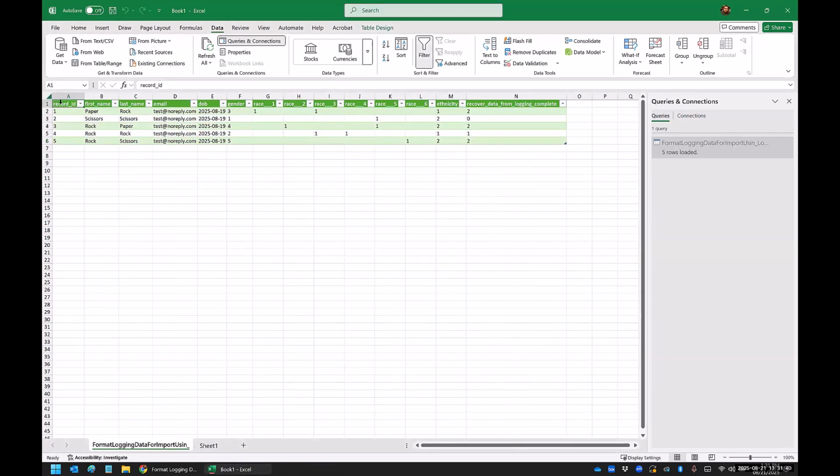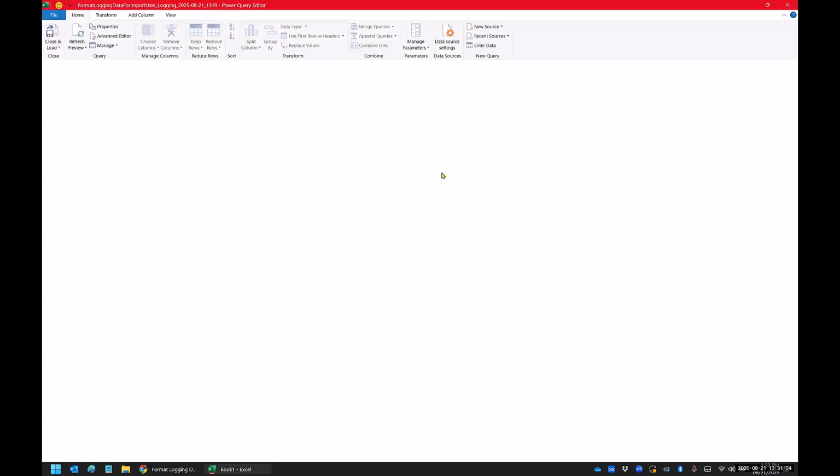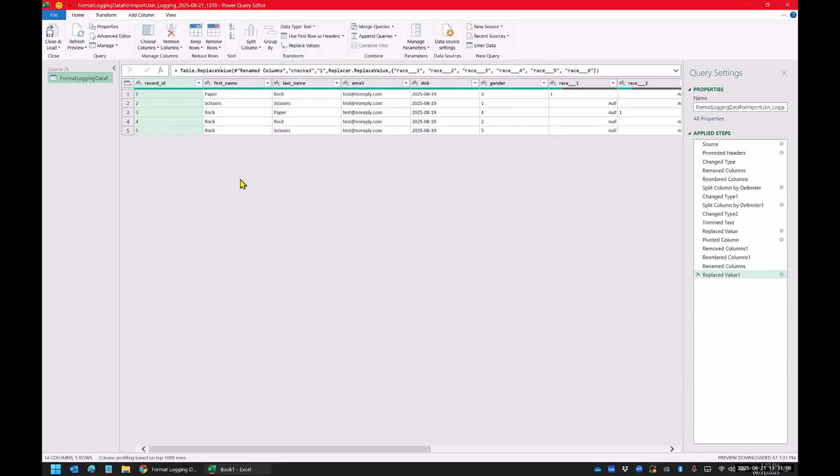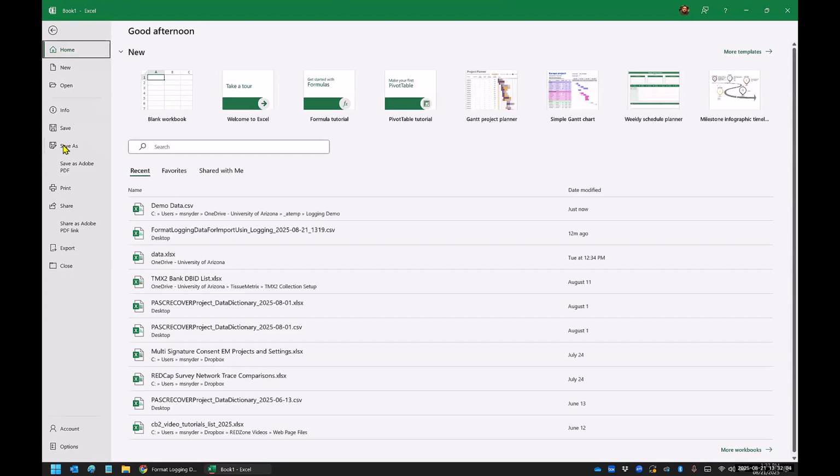So here's the data that we exported from the Power Query. And in the queries and connections here, there's no connection, but we have the queries. So if we double click on that, it'll open up the Power Query editor again, and all the steps are still there. So what I would recommend is saving this as a spreadsheet.